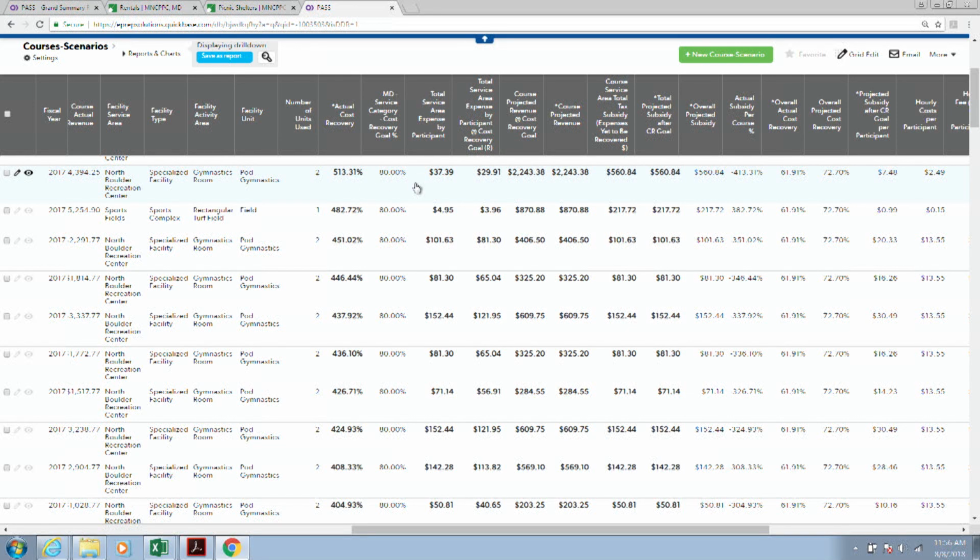So some of them are going to be more, some are going to be less, but on average, you're not going to lower the fee for a class if you're already above it. But let's say that this percent was 20%. Then you would think about, okay, is it in the right stoplight category first of all? And if it is, then you might say, we need to really look at where we should hold this program. Is it being held at the right facility? Is the minimum too low? Do we need to raise the minimum? So this is a long answer to your question, but we're going to show you where you're at to help guide you where you want to go in the future.